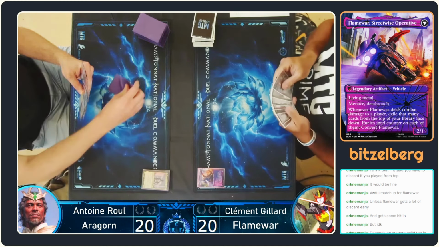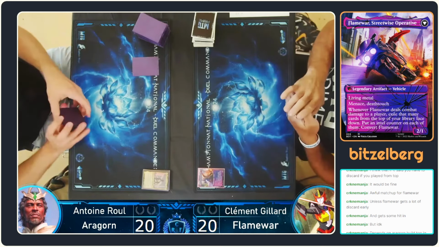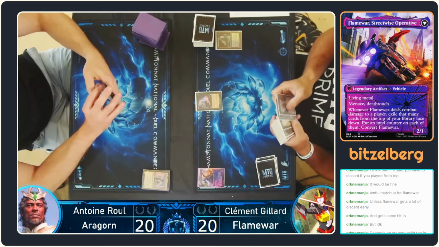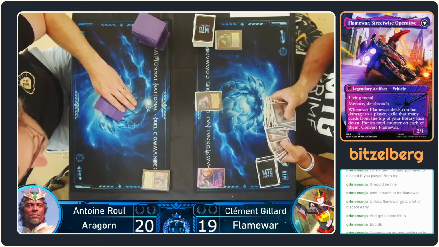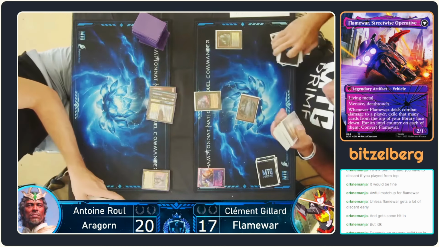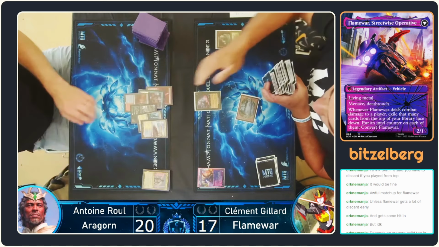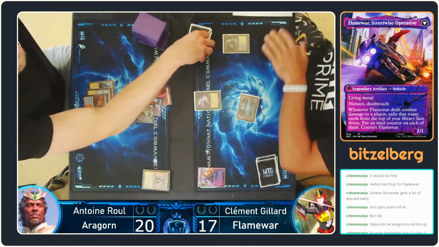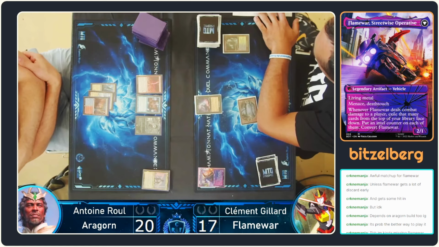Okay, so it seems Aragorn has a mulligan down to six. Still deciding which card to keep, and Flamewar will start with a Badlands or maybe a Swamp into a Thoughtseize. It will be a Swamp. Makes sense. He might have another red mana source in hand, and also you have to consider that the deck is playing Blood Moon. So we have Chain Lightning, Daze, and Denik. Not the craziest hand.